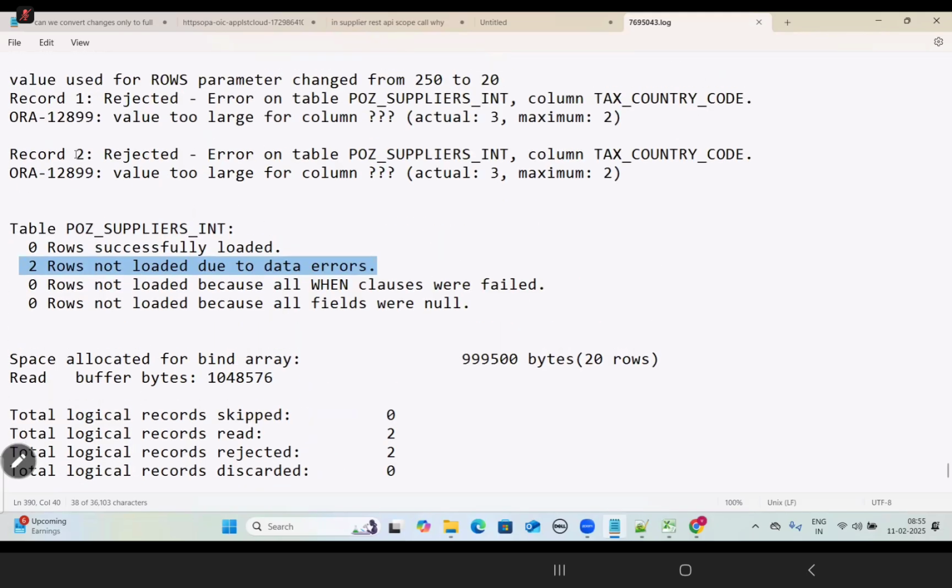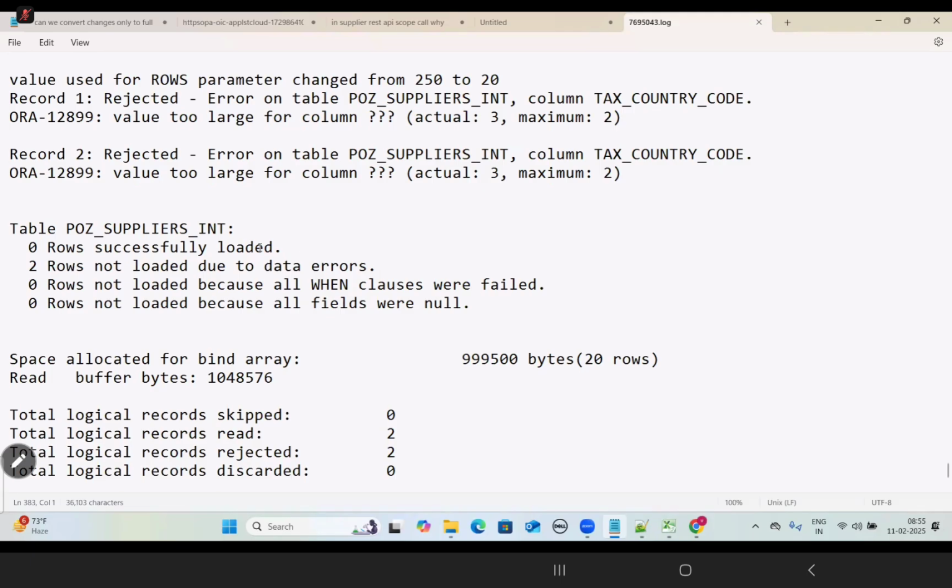So what are the data errors? Record 1 rejected, error on supplier interface table, column tax country code: value too large for the column. That means the tax country code column accepts a maximum of 2, but we entered 3. Understand or not?